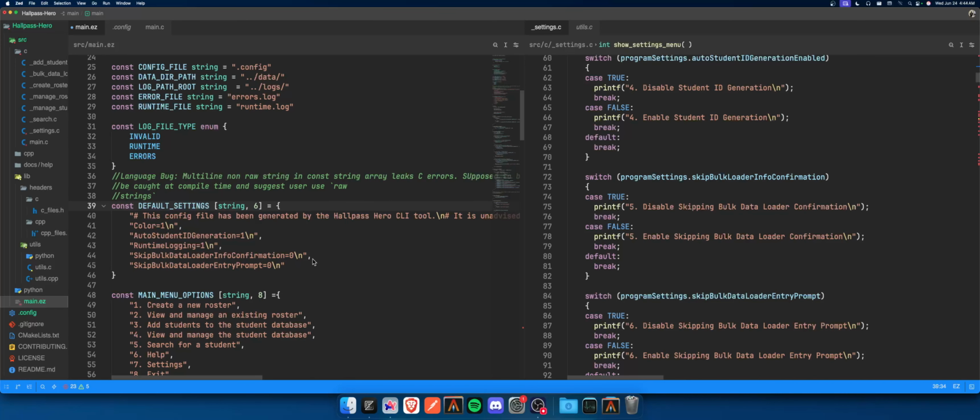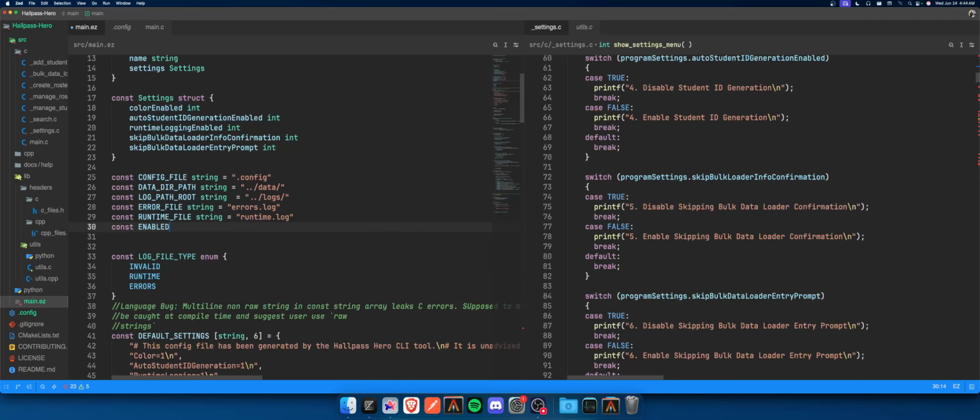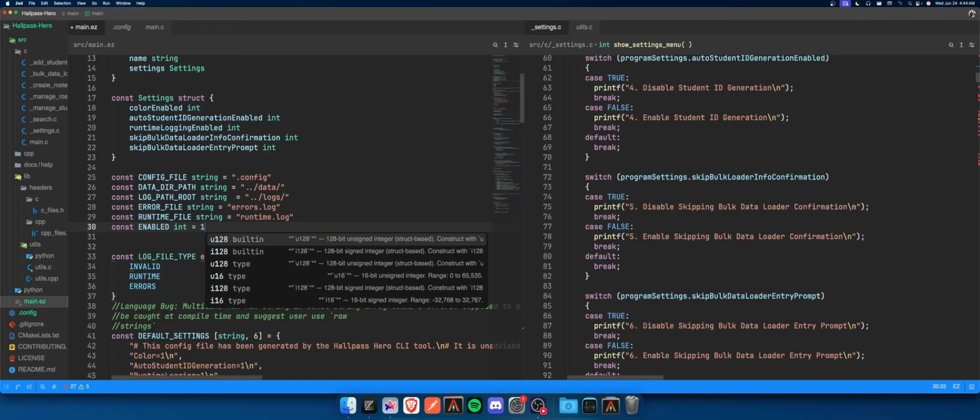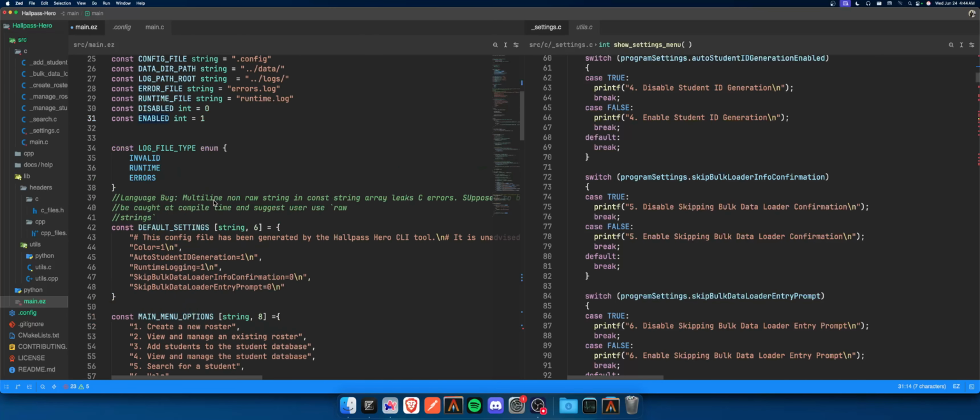Wait a minute. I want to try something. I've never actually tried this. I'm going to create a compile time constant. I'm curious.